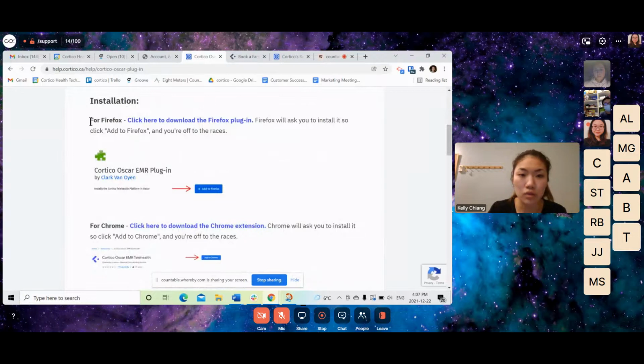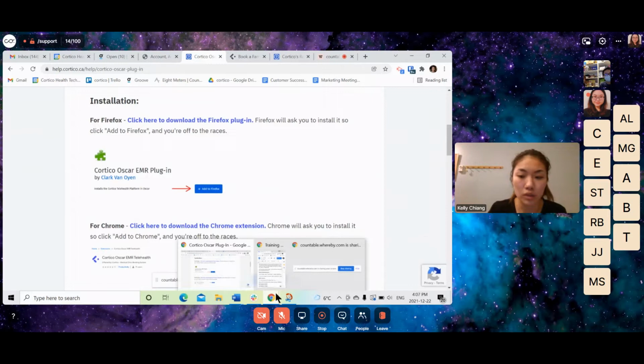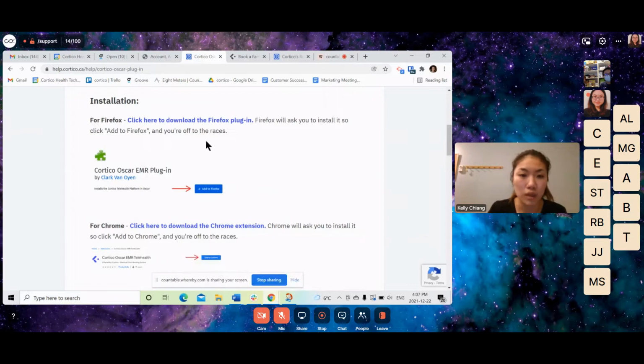The first step is to recognize which browser type you have on your computer. For example, I'm using Chrome, which is indicated here. There's a Firefox here and Chrome here. I will click on Chrome.